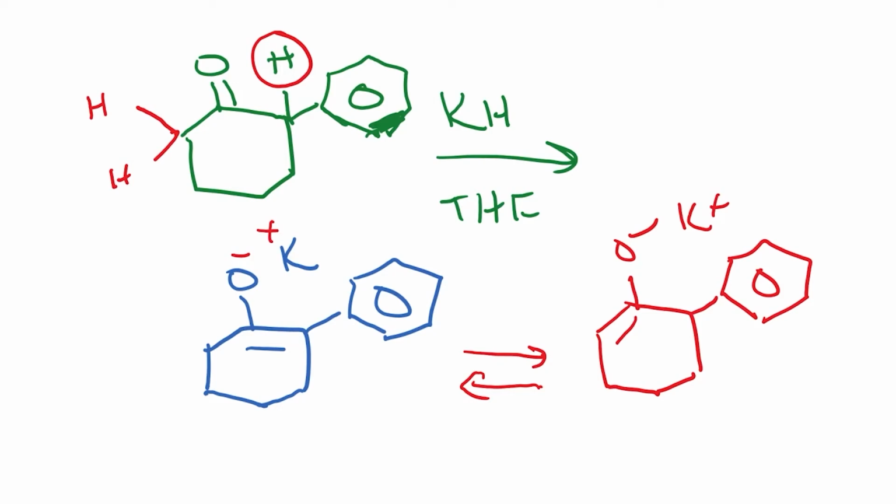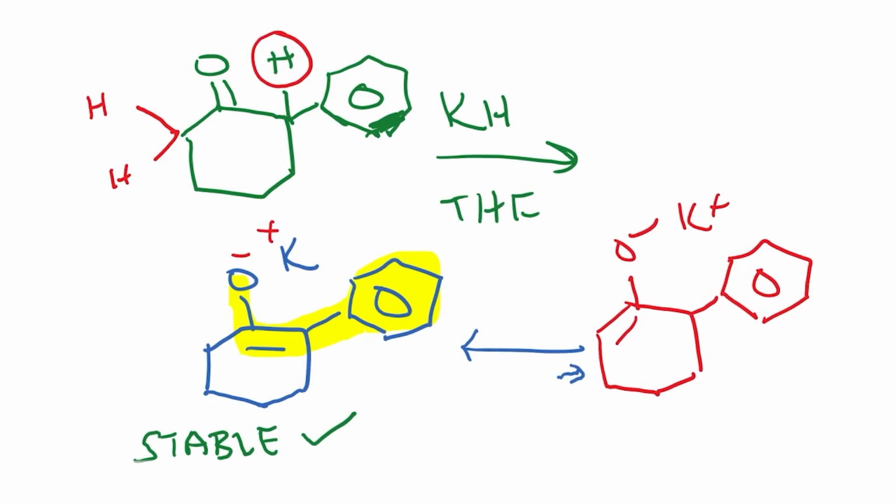However, there is one significant difference between this enolate and this enolate. One is that you have an extended conjugated system. Based on this concept, one could argue that this is the thermodynamically more stable enolate, and therefore this is actually going to be formed. In practice, we do find that the forward reaction is actually not very favored, and you end up with a situation where the enolate that is formed is majorly this one. If you now react this with allyl bromide, the product that you're going to get would be the one that is reacting over here.